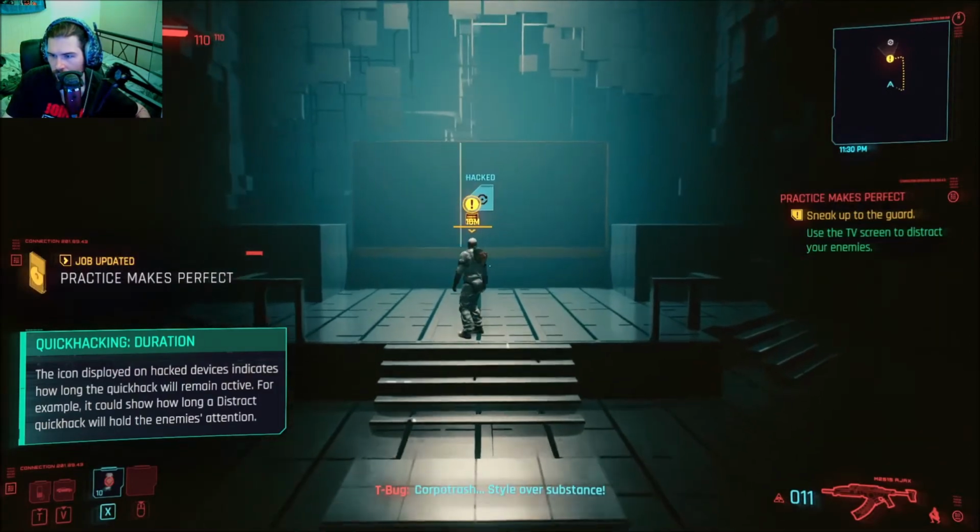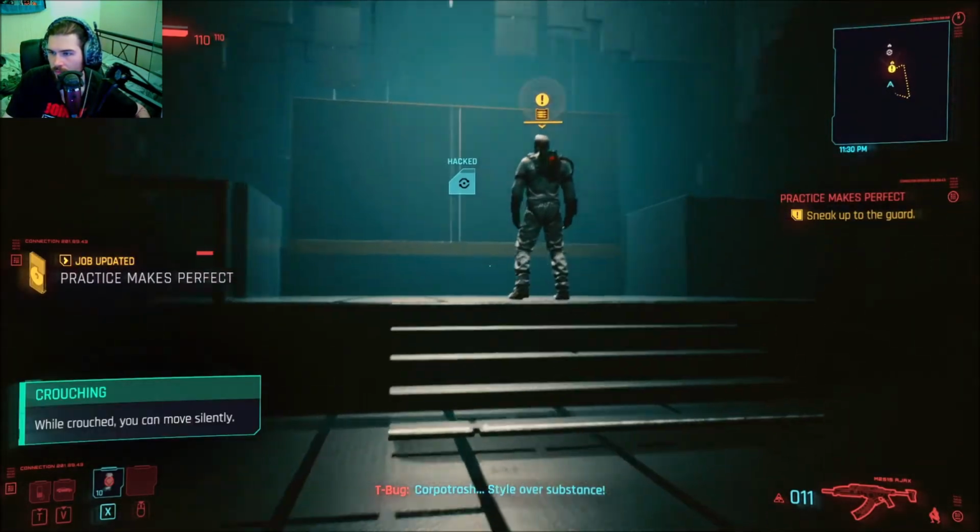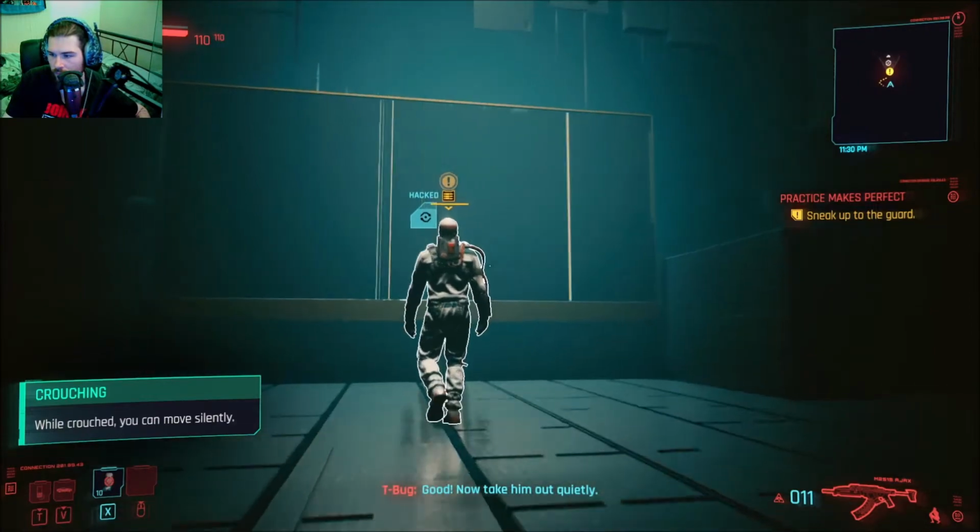Corpo trash. Style over substance. Good. Now take him out quietly.